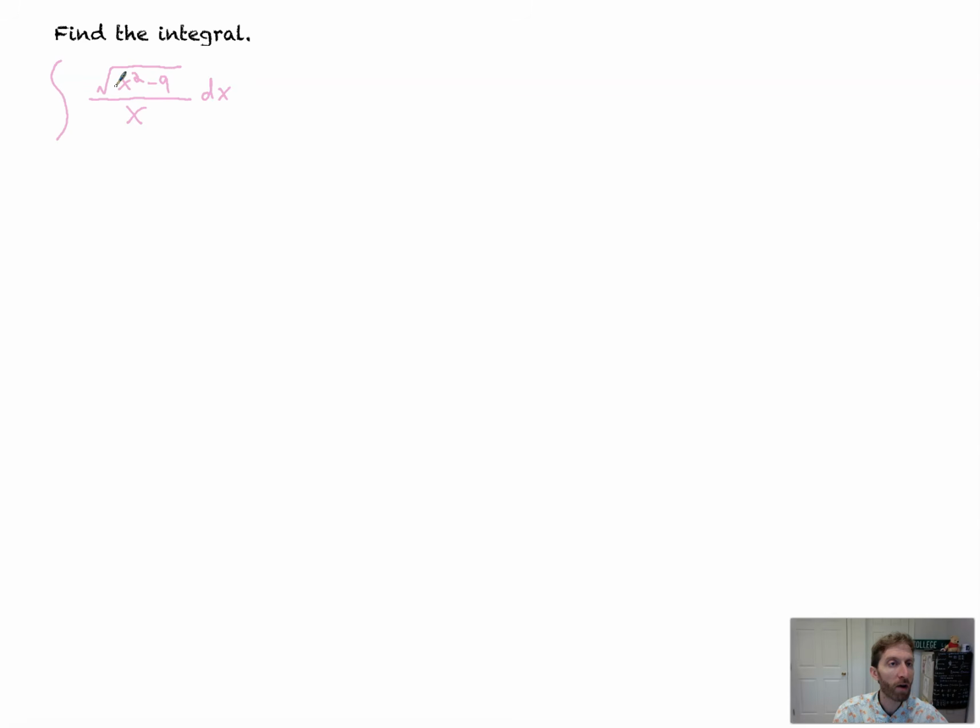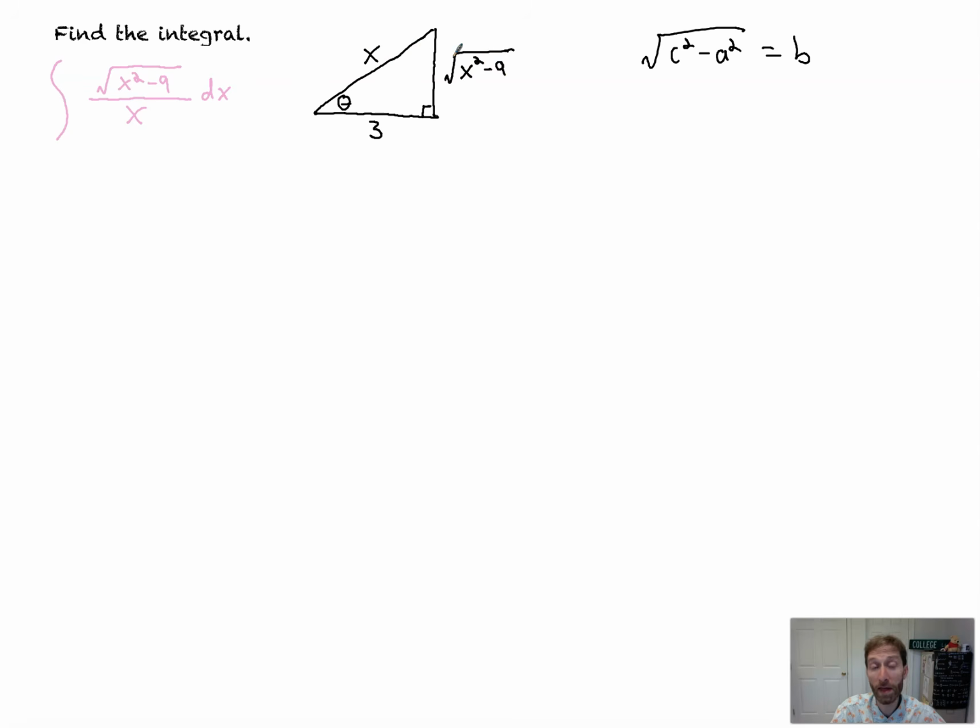In this one, we've got root x squared minus 9. Let's go. We've got our right triangle. And so now, this is almost like it would have to be a hypotenuse, right? Just like I went over before, the square root of c squared minus a squared would be equal to b. So that's your hypotenuse, something squared. So that's going to be x, here's theta, minus this value right here, that's 3. We'll put the coefficient here just for fun. And then this side right here is going to be the square root of x squared minus 9. Literally doing the Pythagorean theorem to find that.